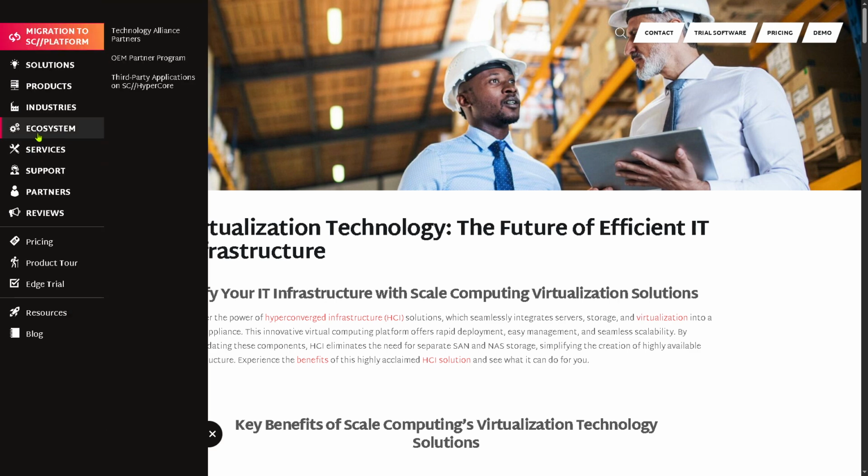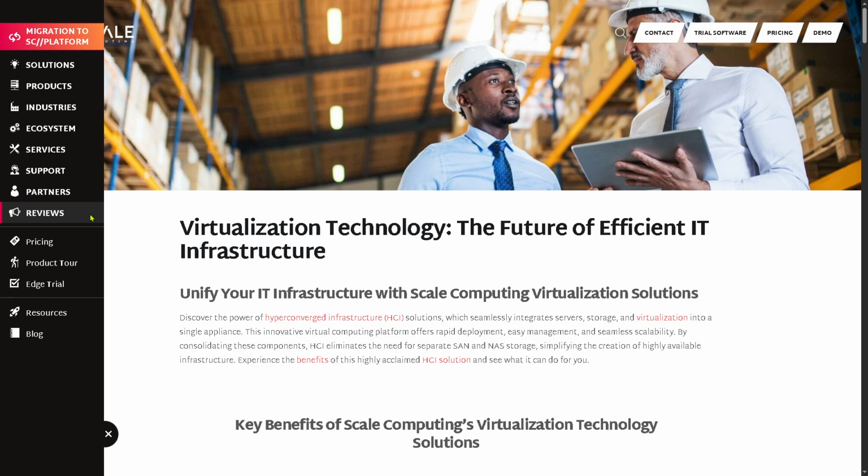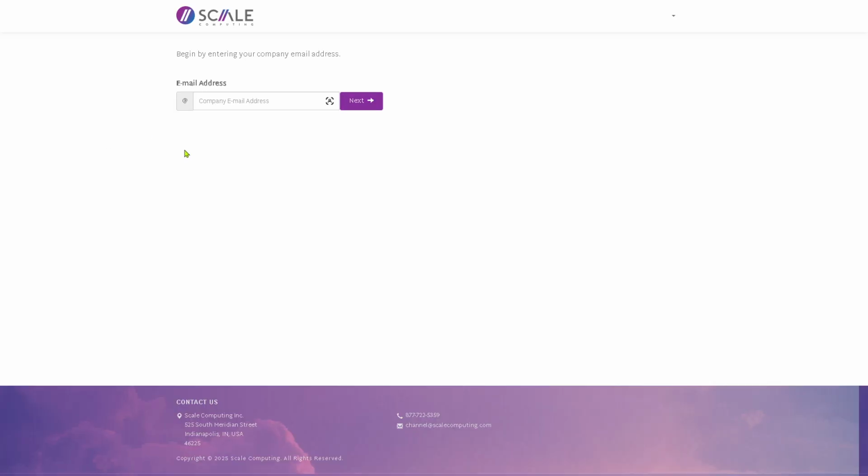a single scalable solution. Now, with that being said, if you wanted to know more about Scale Computing here in SC, I want you to go to the support. You have the FAQs, the ecosystem, and the industries, right? Services, partners, if you want to be a partner, for example, become a partner. I want you to take a look at it because you will be forwarded to a new page. If you want to be part of the Scale Computing platform, just provide your email address and one of the sales experts will contact you in case you get approved.